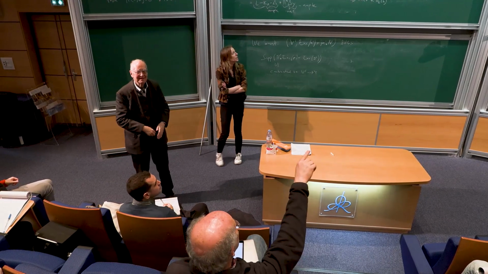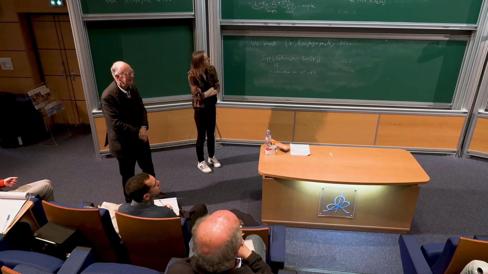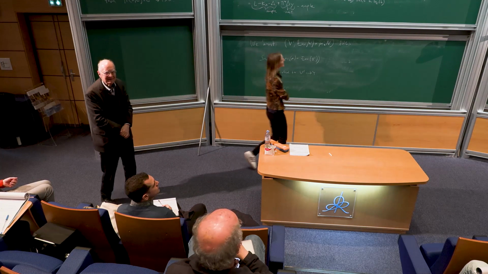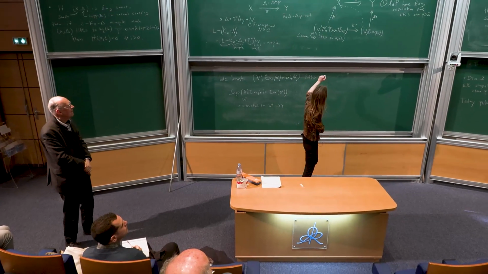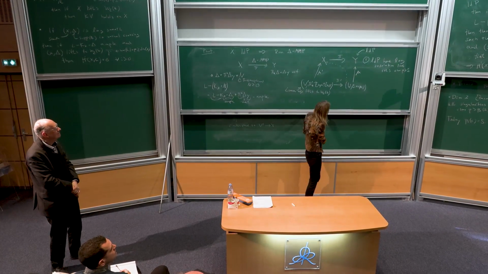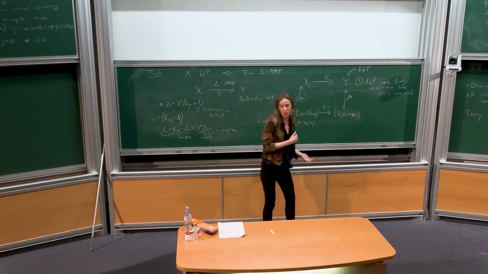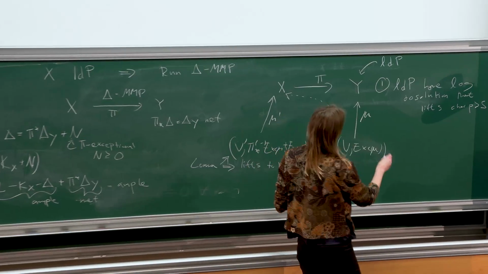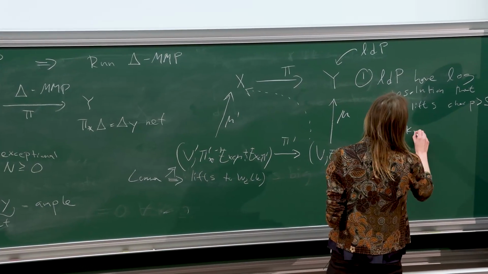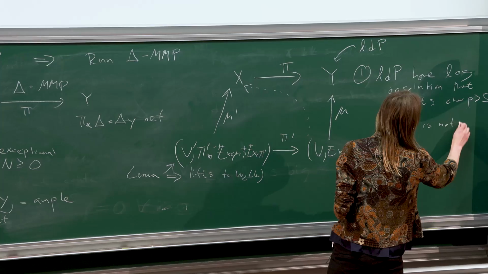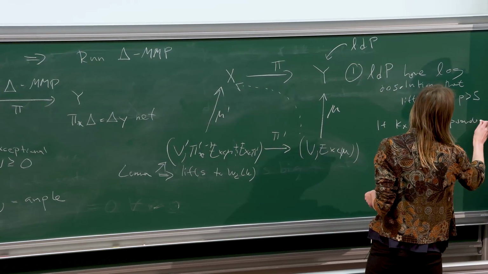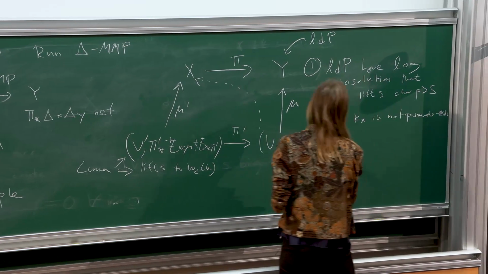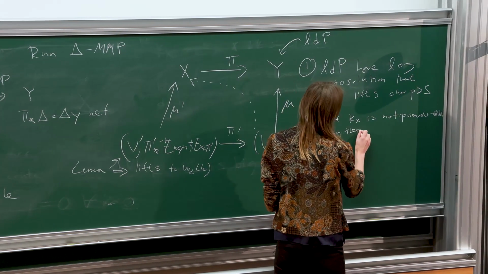Yes? Can you say a little bit about the first part? Because that's the only place where the characteristic 5 comes in. Yes, that's a very good point. So for the first part, this is more general, and this holds. The first part says that if KX is not what is called pseudo-effective, then there is a log resolution that lifts.